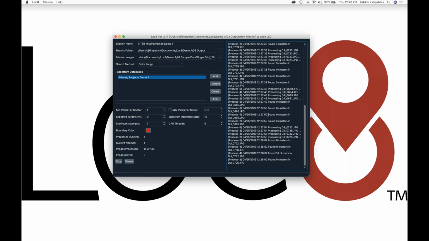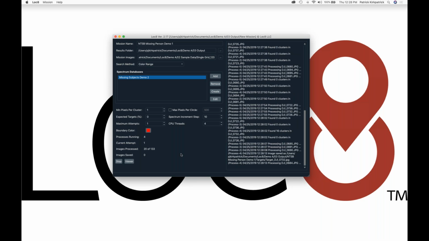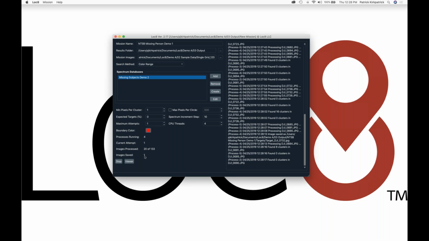So about 16 of 133. Anticipating a hit soon. Anticipation's killing me.